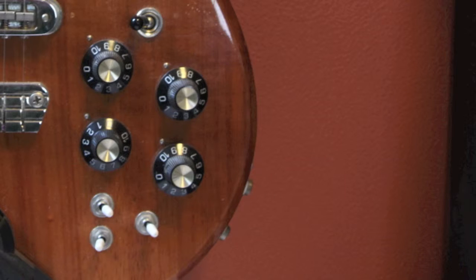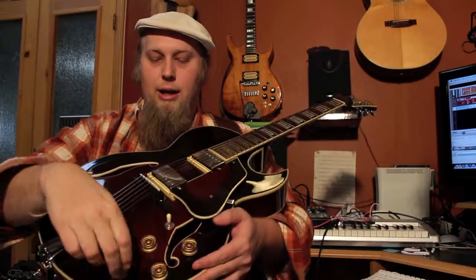The other thing is the volume and tone knobs. So each guitar will have some sort of volume and tone knob. On mine you can see I have 4 knobs here because I have 2 pickups, and each pickup has a volume and a tone. And basically the volume is what it sounds like. It just decreases the volume. The tone knob actually reduces the treble basically. As you turn it down, instead of getting the full spectrum, you're going to get a little more of just the low end. A little tip for jazz guitar players is we turn this almost all the way off, and then as we play a chord, we just kind of roll it on until you hear some of that treble come back in. Might be 1 or 2 numbers before you get it, and then that's usually a pretty good jazz sound.